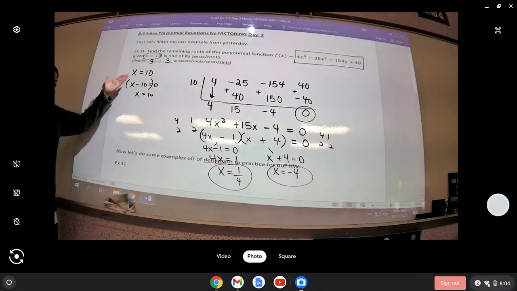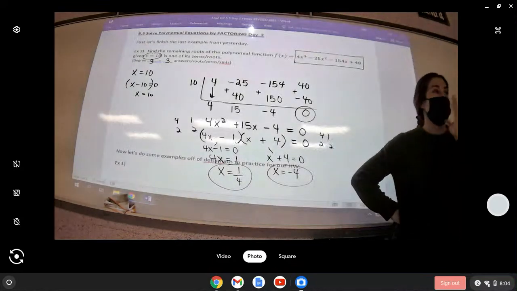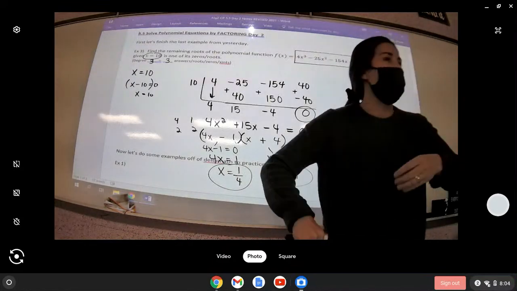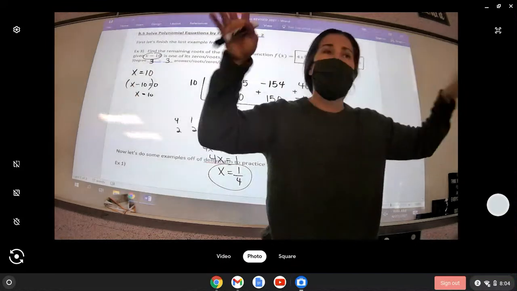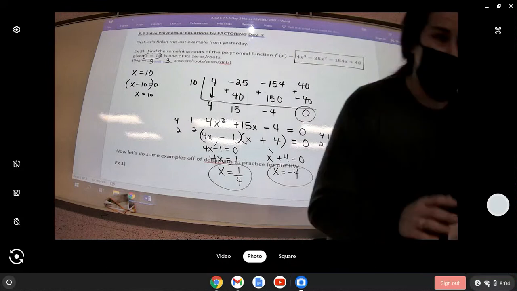And then the third one was the one they gave us. We already knew 10 was one of them. How's that feel? Everybody okay? So, okay, it takes you right to your quadratic. You set your quadratic equal to 0, you factor, you solve. Everybody at home okay with that? Good. All right, let's go.